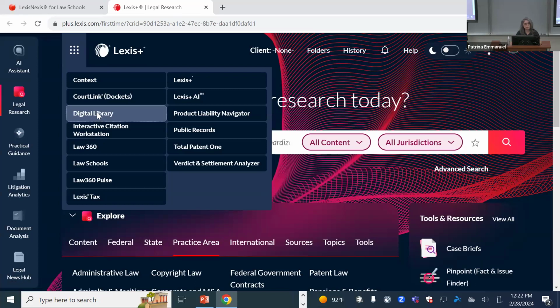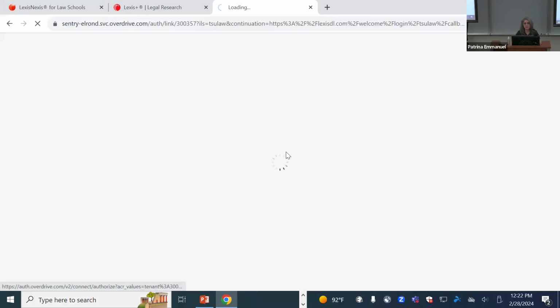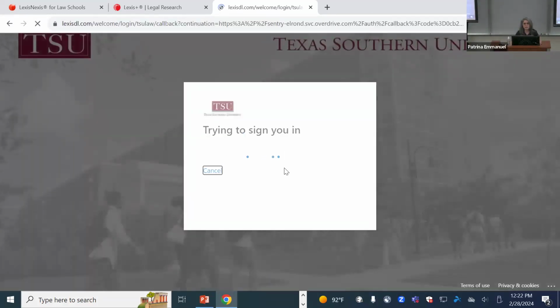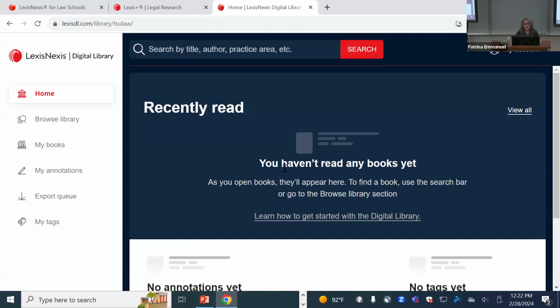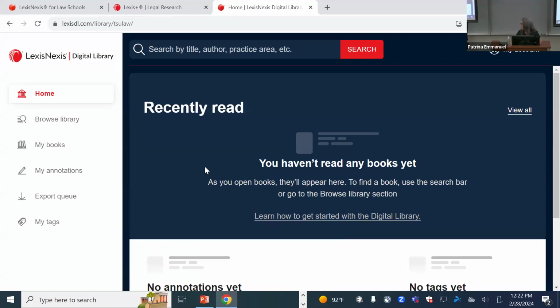So when you click on the digital library, it's going to have you sign in, which I'm about to do. I didn't have time to sign in, so give me a second. You're going to sign in with your network ID and password. It actually remembered me because I'd signed in already before. It's going to sign in with your ID and password that you normally use when you're looking at your school email. So that would be your network password and ID. When you're here, and it might be Katrina's, yeah, it looks like it remembered Katrina's information. So it logged me in, which is great.